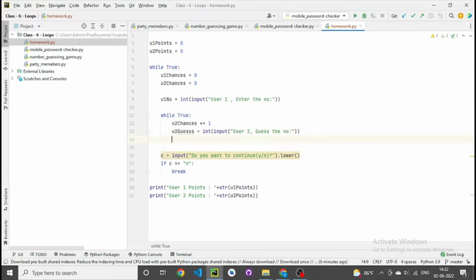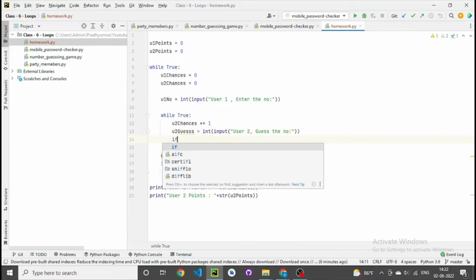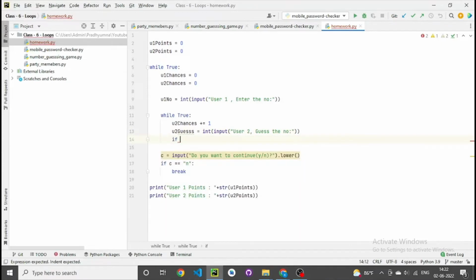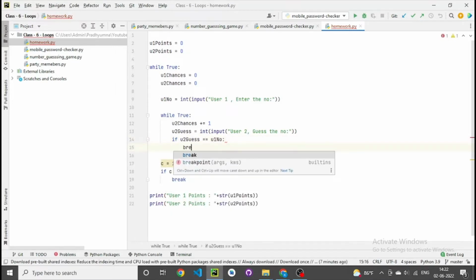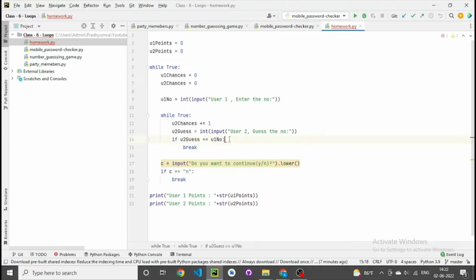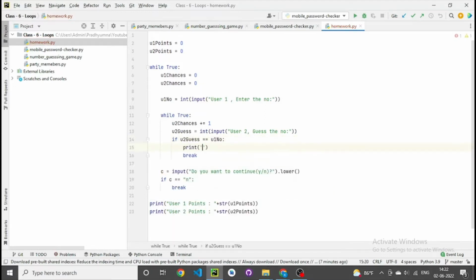So after asking that, we'll just check if user guess is equal to u1 of number, so if it's the same, then we'll just break the loop, and if we want we can also say correct guess.